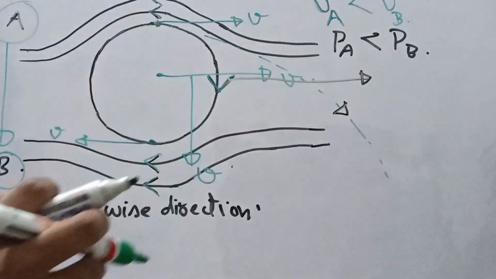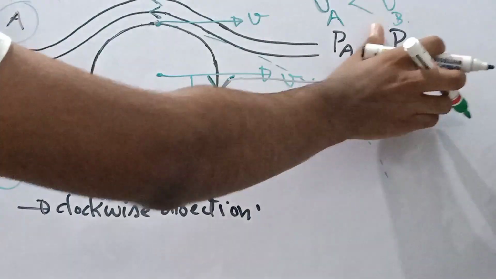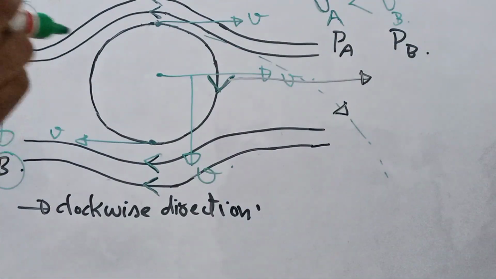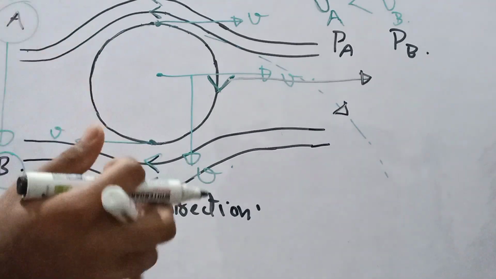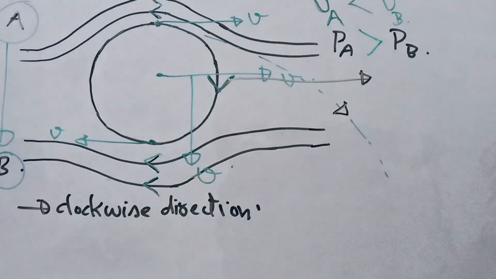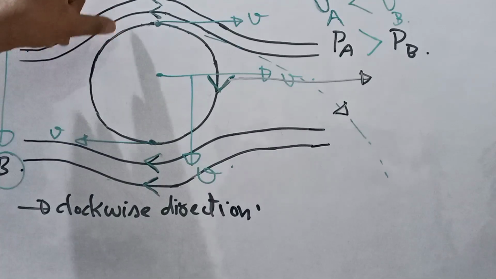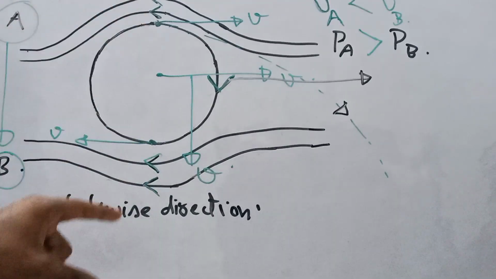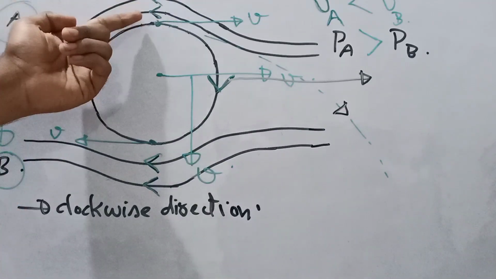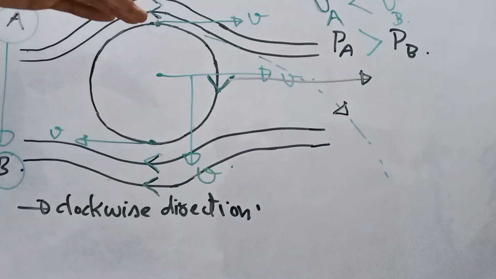Sorry guys, I had made a mistake here. I think you might have noticed, as I always say, firstly itself I said that pressure is inversely proportional to velocity with respect to Bernoulli's equation. Sorry, I'm really sorry. So pressure at point A is greater than pressure at point B. So that is why the air currents at this point will make the ball move towards this side. Because the pressure at point A is greater than pressure at point B, the air currents at this position have a greater pressure.